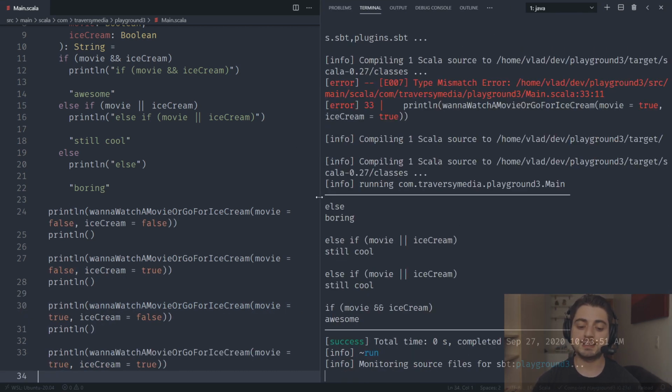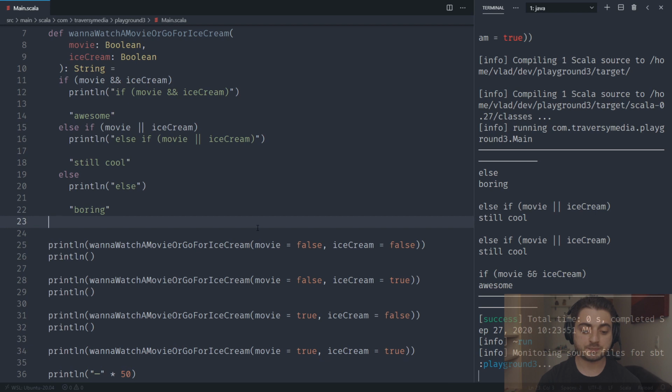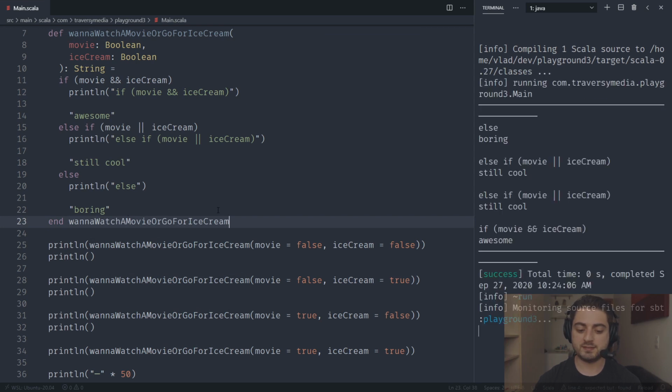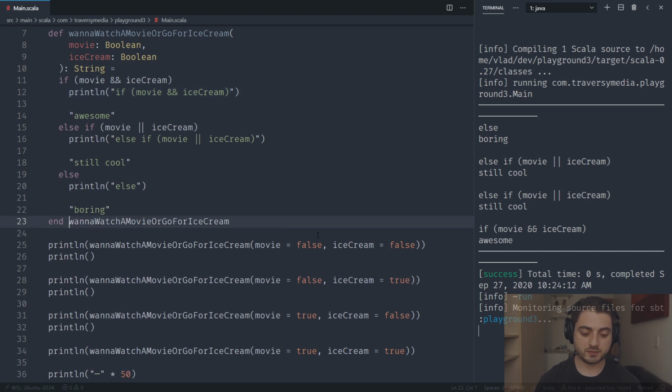Now again, this syntax in Scala 3 is not mandatory. You can still use curly braces, and also you can close the scopes if you want. So for example, you can go over here and say, hey, I'm going to end this method like this, if it helps your readability, and I believe you might even be able to end the if like this. Okay, and I also want to show you, let's actually remove these guys.